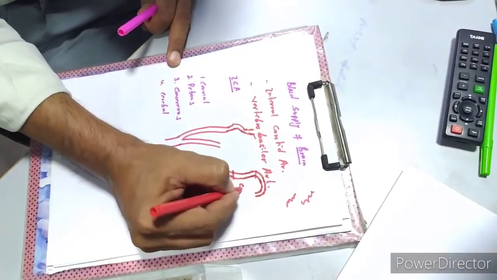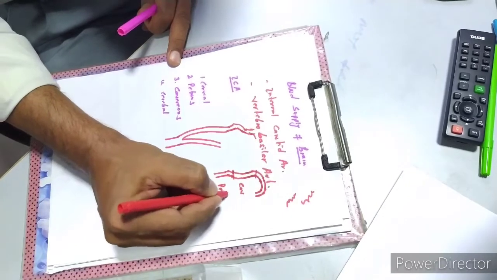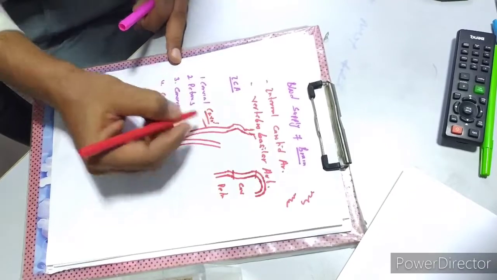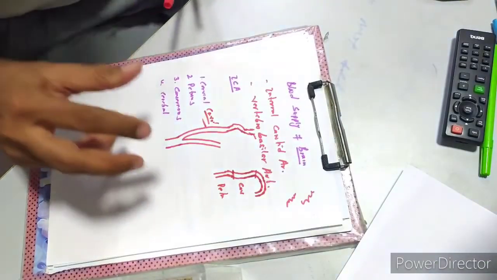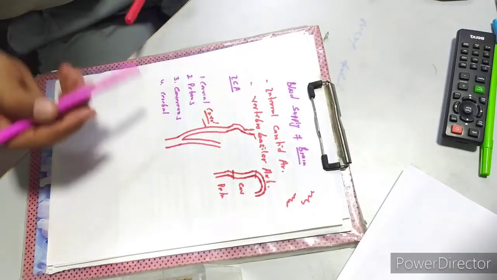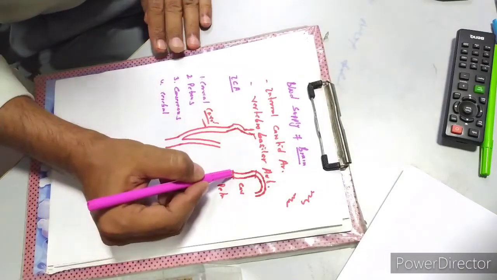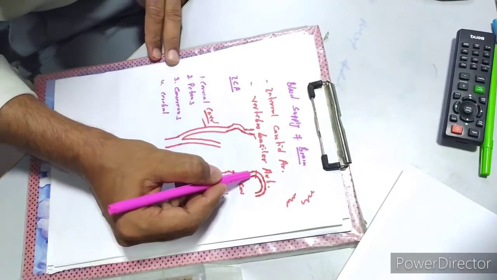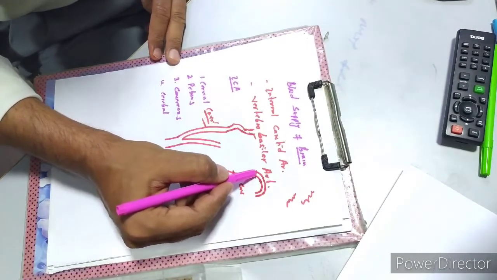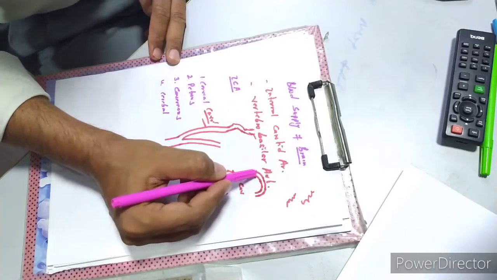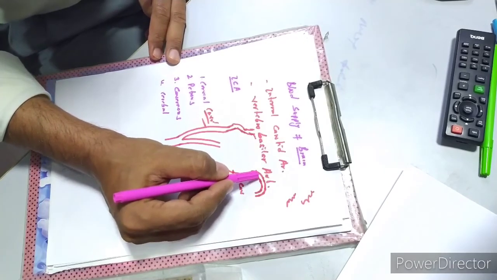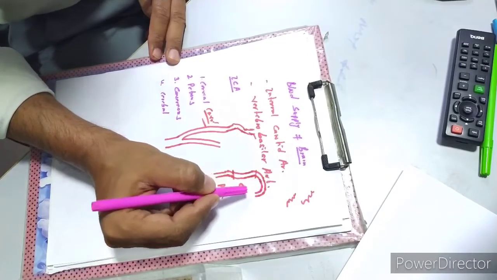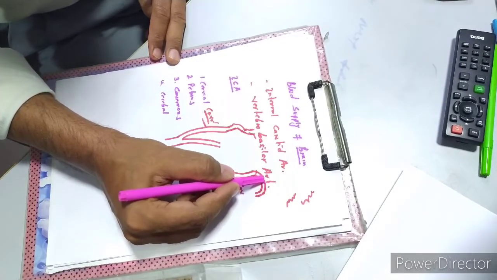This is the cavernous part. This is the petrous part. This is the cervical part. Okay, so these are the four parts. Now, when this artery passes through the cavernous part, it runs in the floor of the cavernous sinus, so it makes a slight groove. Then it ascends upward by the side of the anterior clinoid process, then pierces the dura mater, then turns slightly posteriorly. So it makes a U-shaped turn here.